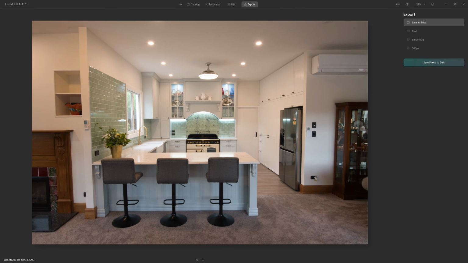It's 2021 and there are tools available to us now that take away the mundane photo editing tasks and allow us to get our photos edited and back to the client quicker than ever. And to enable us to do this, we're going to be using artificial intelligence. And at the moment, there's no better tool for leveraging AI than Luminar AI.